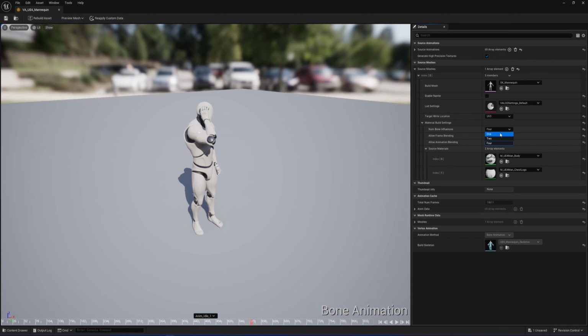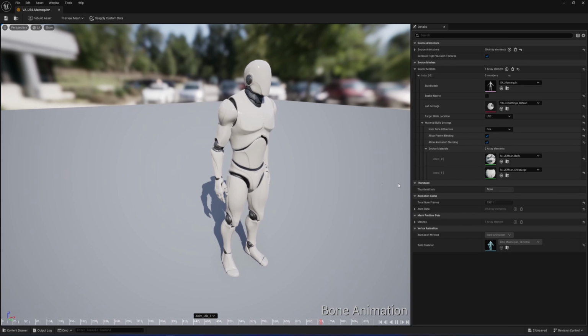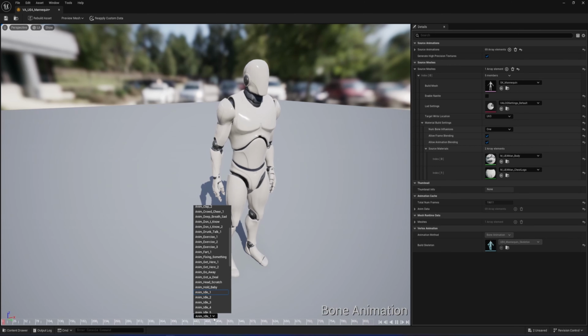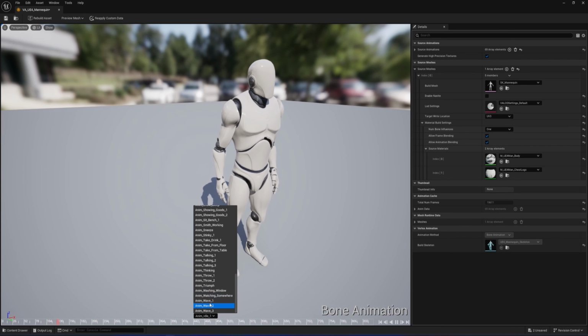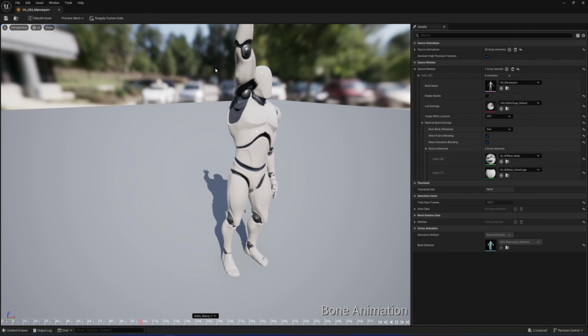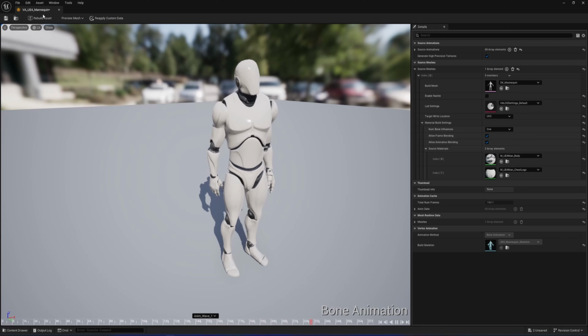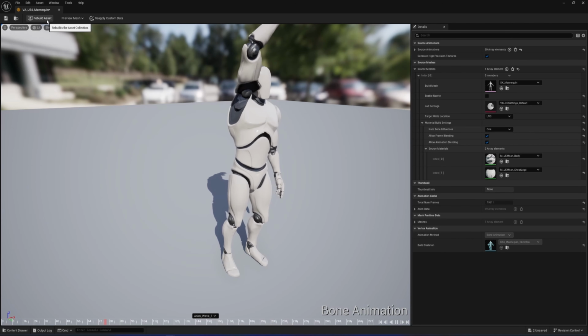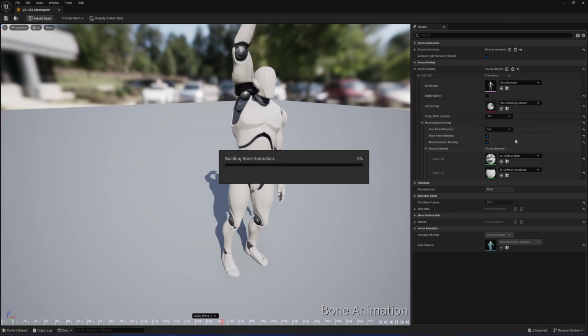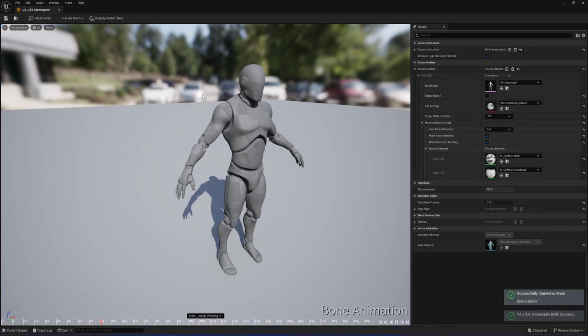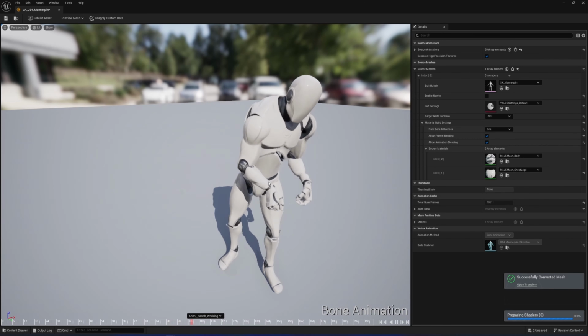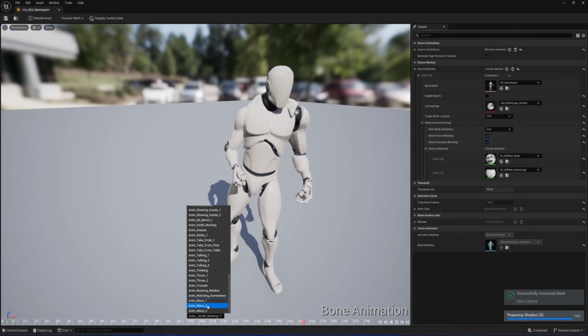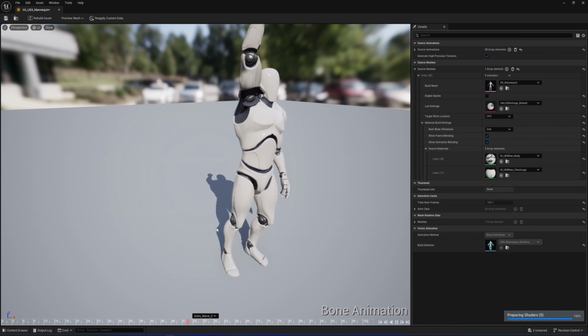Anytime you change any of these settings, for example, if I change this to 1 instead of 4 bones per vertex, it won't actually take effect straight away. So you can see that if I go to the wave, this looks normal. It'll only change after you rebuild the asset. So anytime you change one of these properties, you have to rebuild the asset.